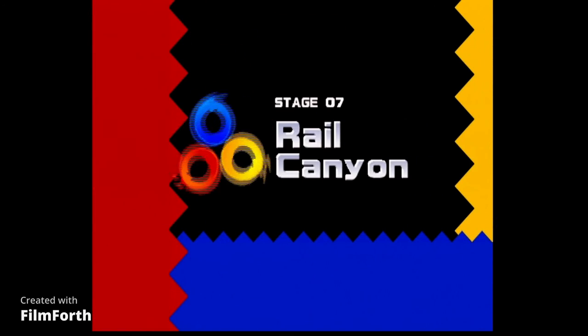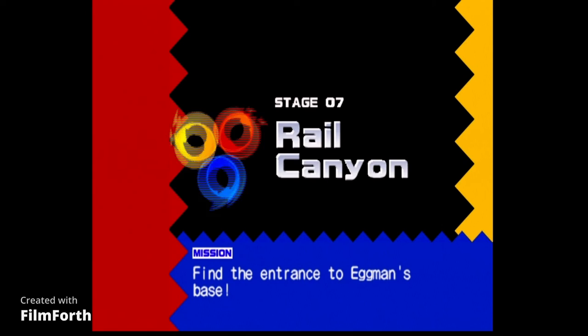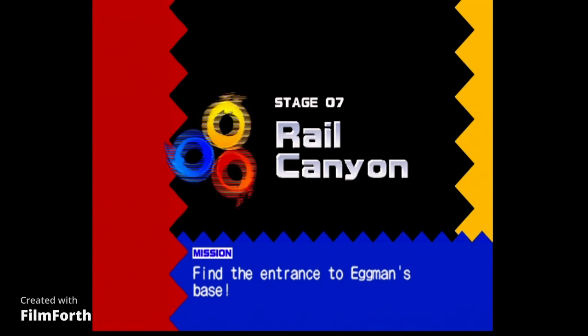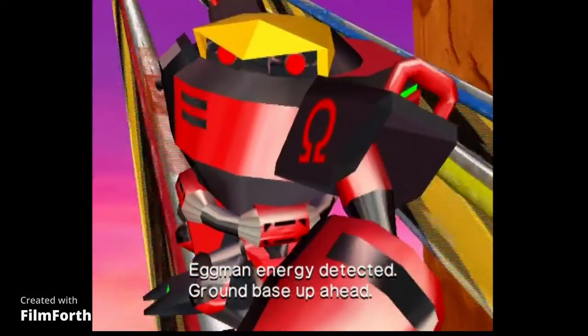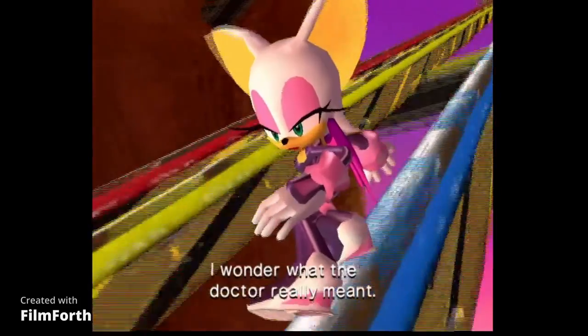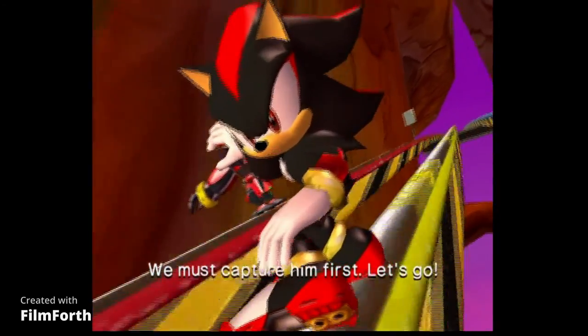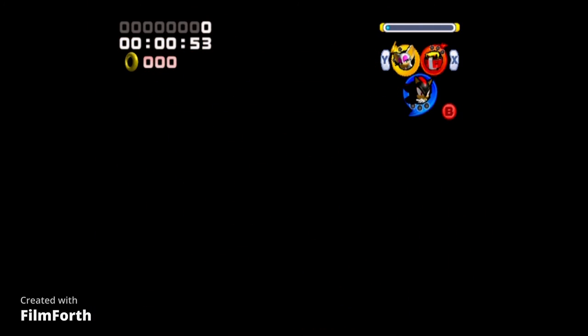Okay. Oh, we're gonna see the next cutscene, which is gonna be Rail Canyon, aka the level that a lot of people hate except me. Eggman energy detected. Ground base up ahead. I wonder what the doctor really meant. We must capture him first. Let's go. No, well, let's not go. Let's wait for 3 more days.